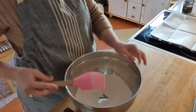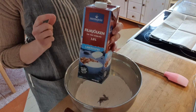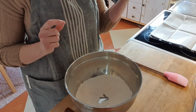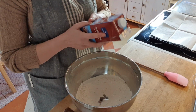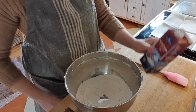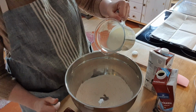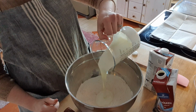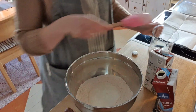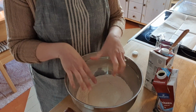which is where you need to pour 1.5 cups of yogurt, fermented milk, buttermilk, pretty much anything that has this type of consistency. So this is what I intend to pour into mine to incorporate it. Right, so what we're going to do, you're going to pour this into the center. So just a side note, okay, we're going to incorporate this with our hands, right?